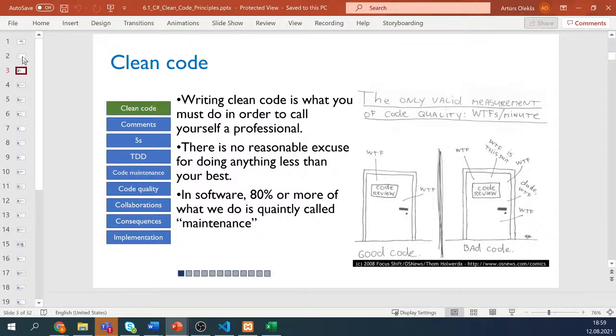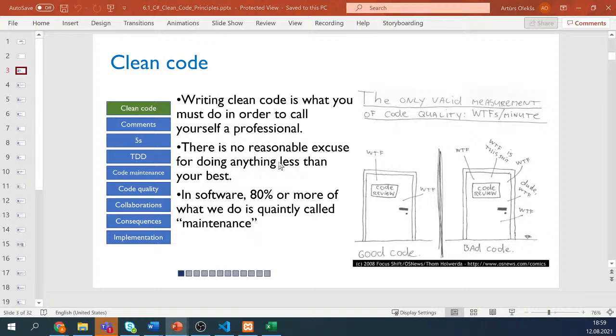So yeah, in fact there's no reasonable excuse for doing anything less than your best. So in theory that's true. In practice there may be some estimates, some deadlines of the code, and in such cases it takes time, and sometimes developers go in a rush, go in a hurry, and they skip following the rules.